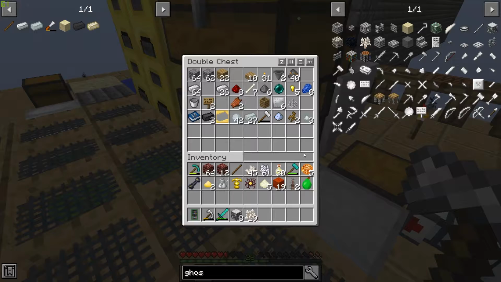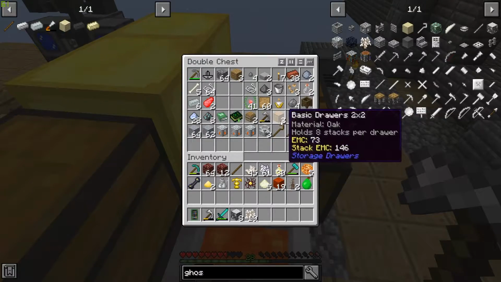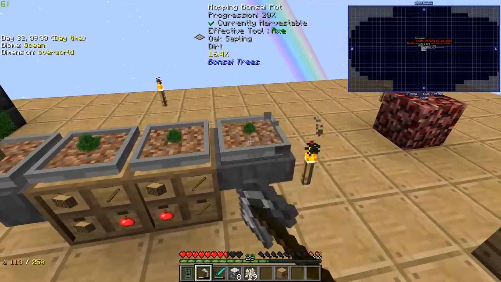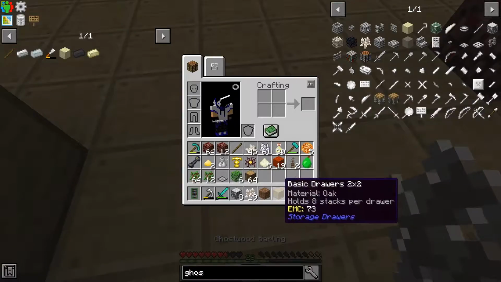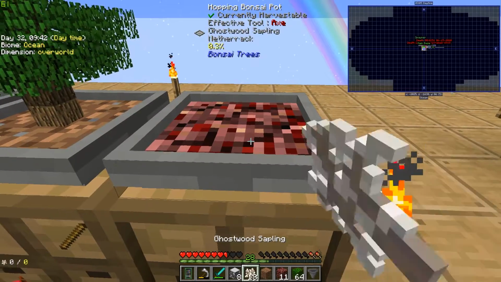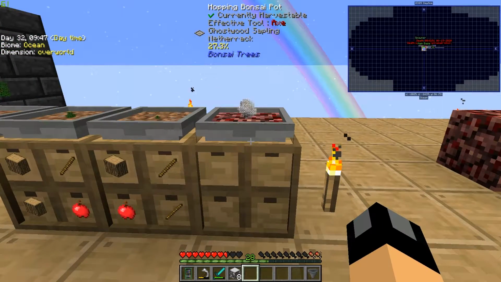I'm going about this the wrong way. So the way you do this, you gotta be smart, right? You gotta be smart. You get one of these. You go and you mine this, you mine that. Oh wow, that's a lot of stuff. You do that. There we go. Got a little ghost for a sapling.